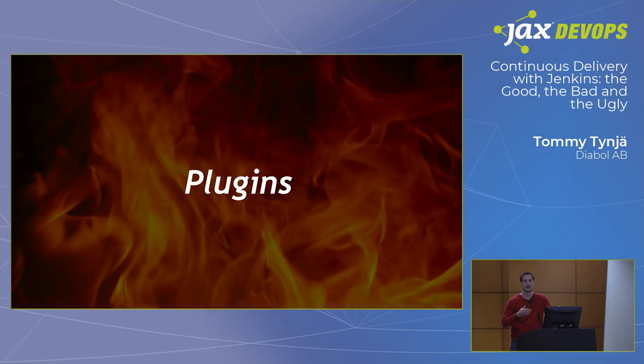Another thing with plugins is: how do you validate the actual quality of plugins? I found a plugin that was fit for my particular use case, installed it, and after a while ran into a null pointer exception. As a developer, I thought I could easily create a reproducing test case and fix it. But there were no tests whatsoever in the source code — not even a source/test directory, just source/main. That really scared me and turned me off from using that plugin. How can they know there are no regressions when they push new updates? Sometimes plugins are just developed one-off by somebody who's not even a developer.